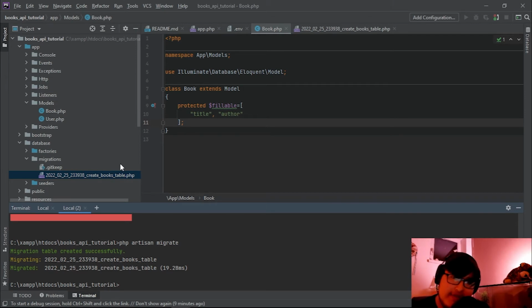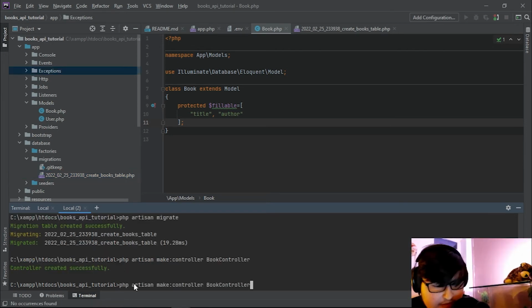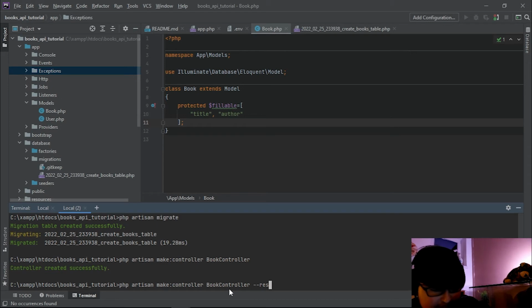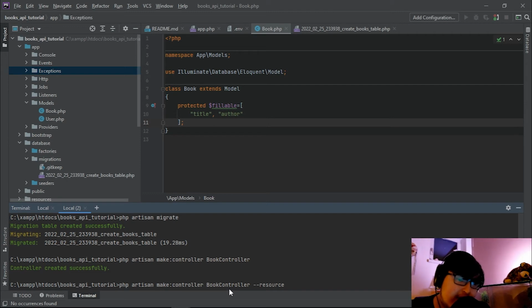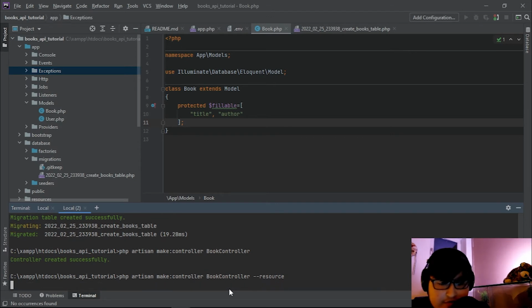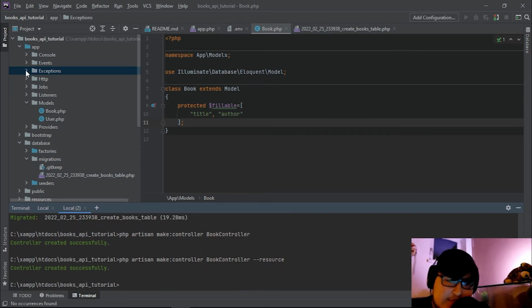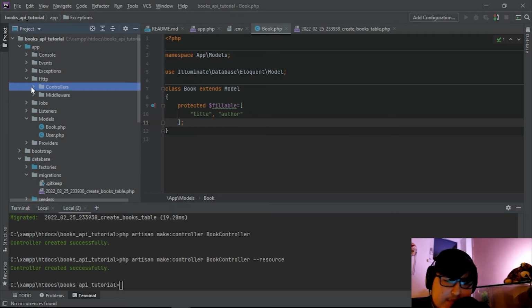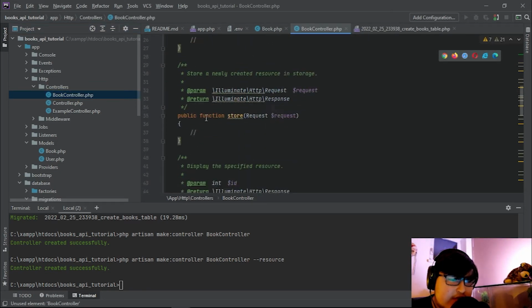But what we need right now is a controller that we can send requests to. So PHP Artisan to the rescue again. We can create a book controller by using php artisan make:controller BookController, and then we want to attach the resource flag to it because we want to know that it's like an API resource. So we're going to get a few methods predefined that are going to be really useful to us. After executing this, we can go to app, Http, controllers, going into the BookController, and there you see all of this.